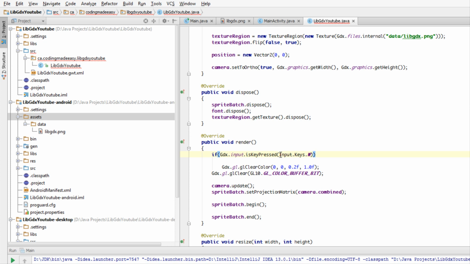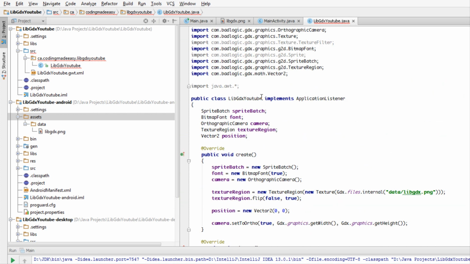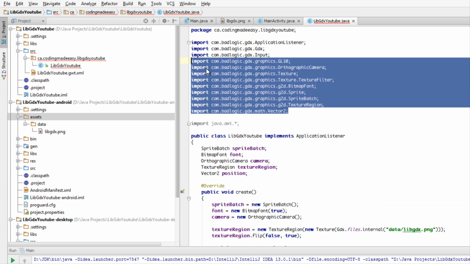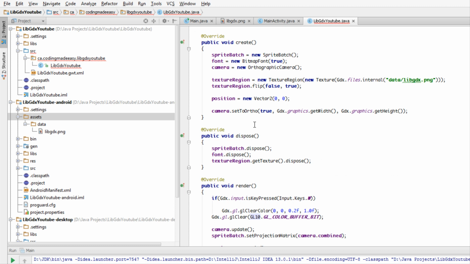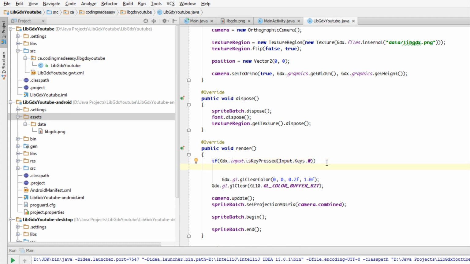It will put Input.Keys.W. I think if you import the Input package, then you won't need to put this, but by default you can just put Input.Keys.whatever key you want to select. So if they press the W key, we want our image to move up.